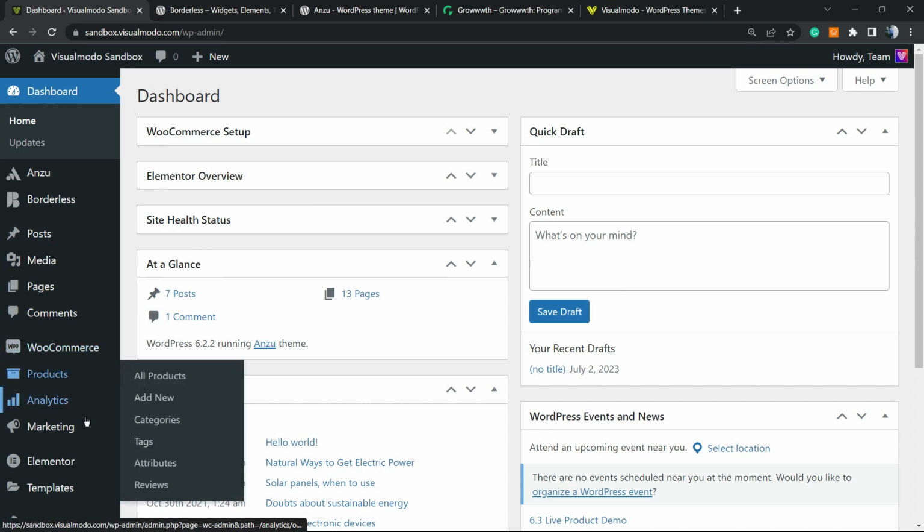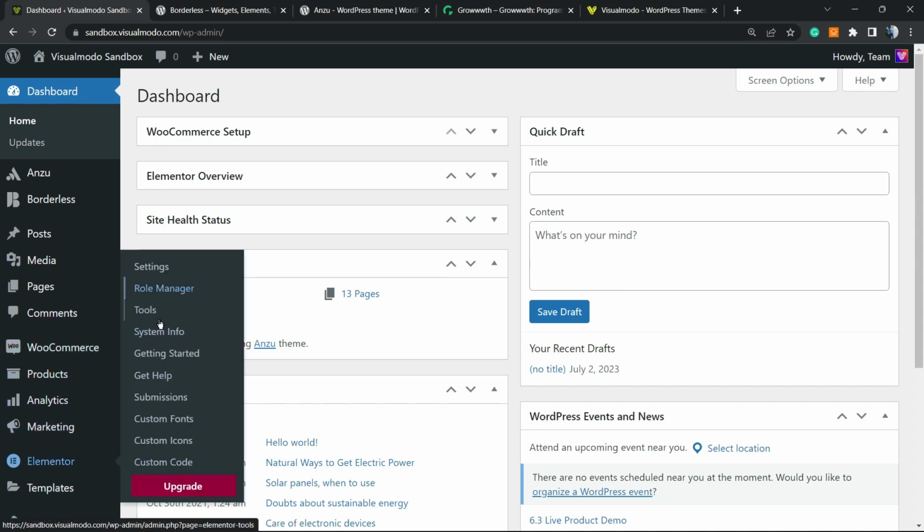So let's get this started. Very first thing to do is make sure that you have the Elementor WordPress plugin installed on your site. We're going to keep it all for free, so all you have to do is move to WP Dashboard, Plugins, Add New, search for Elementor, click on Install and Activate. Keep it for free, no need for Pro, okay?